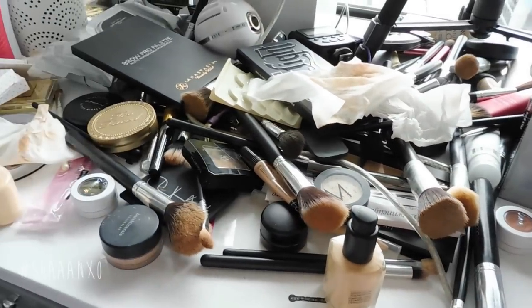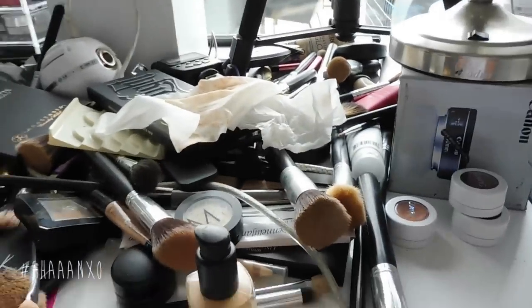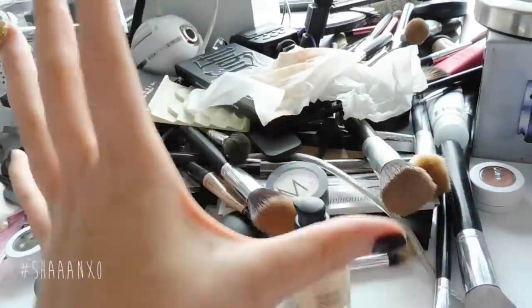I just filmed this makeup tutorial, which is similar to something I've done in the past, except this time I used my Colourpop by Shaaanxo, or Shaaanxo by Colourpop, eyeshadows to create it. I'm obsessed with this look. It's my favourite go-to clubbing look recently, even though I don't actually go clubbing. I just pretend I'm going clubbing and then end up sitting at home all night. Don't mind this gigantic mess. I've been filming like a crazy lady and, yeah, this happens sometimes.